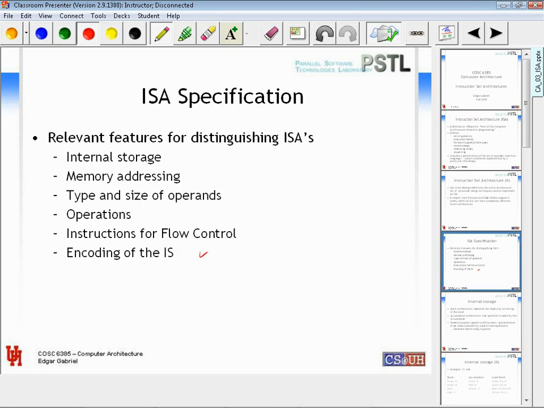So before we start going into the details, I don't know, maybe some of you remember that in the late 80s and early 90s, there was tremendous discussion about CISC versus RISC architectures. So maybe we should mention first what is a CISC. A CISC is a complex instruction set architecture, while a RISC is a reduced instruction set architecture.